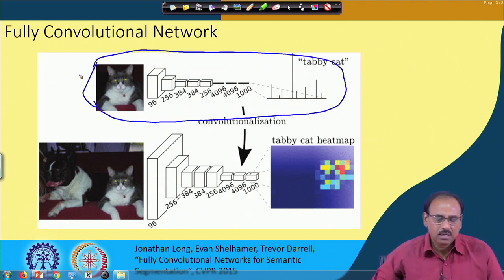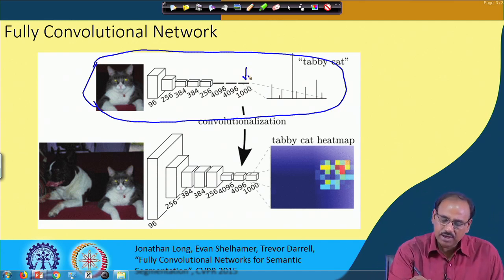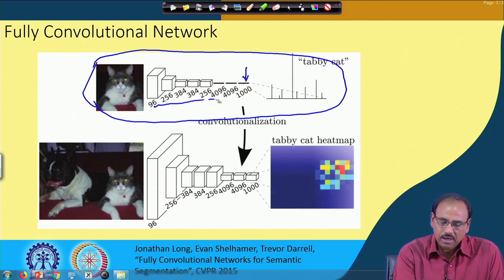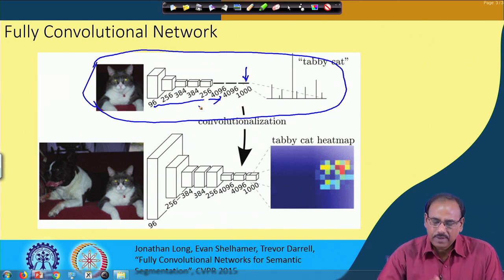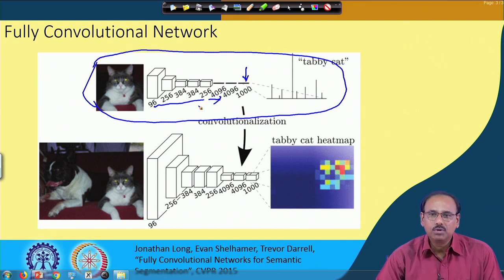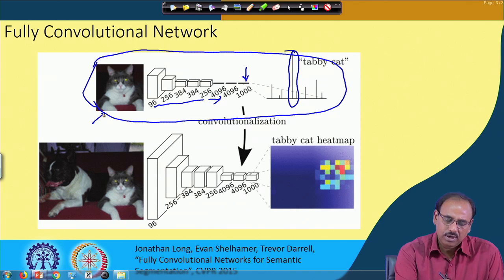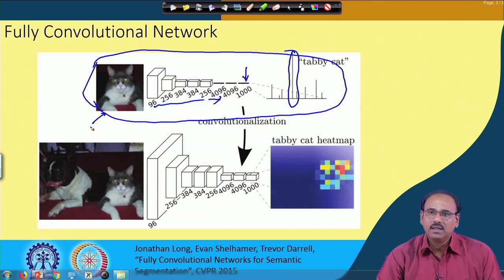So, this is the convolutional network, followed by a fully connected network. These convolution networks give you the feature map, and finally the feature map passes to the fully connected layer, and the output of the fully connected layer is a decision about to which category, or to which class, your input image belongs. So, here you find that this particular output shows that this input image belongs to the category of a cat.